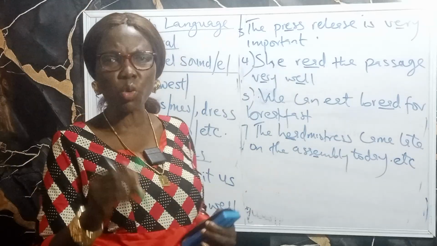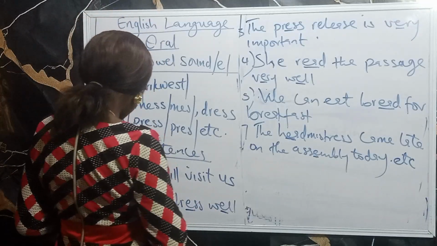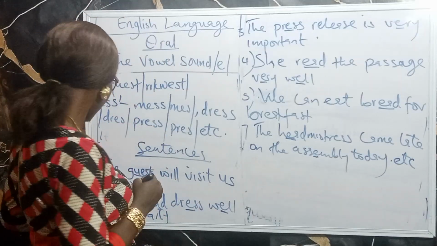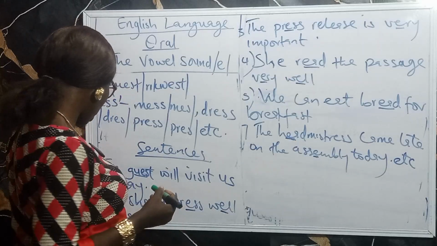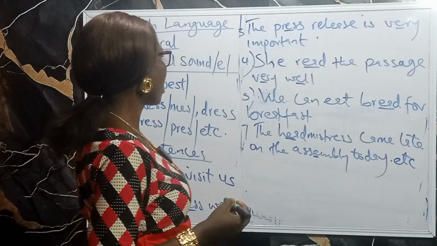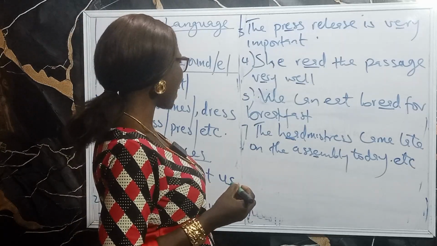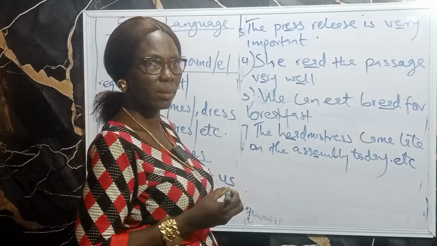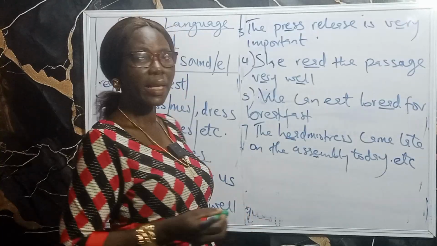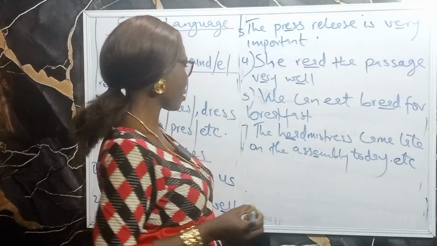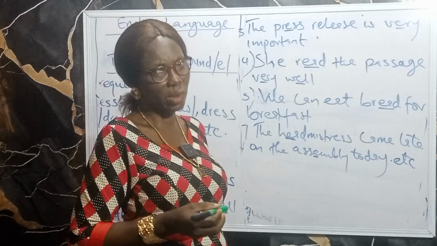So I want us to read it together. Read after me. The guest will visit us today. You should dress well to the party. The press release is very important. She read the passage very well. Remember, I hope you are reading after me. We can eat bread for breakfast. The headmistress came late on the assembly today.